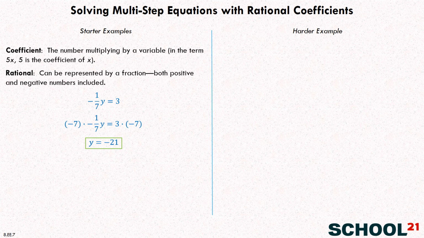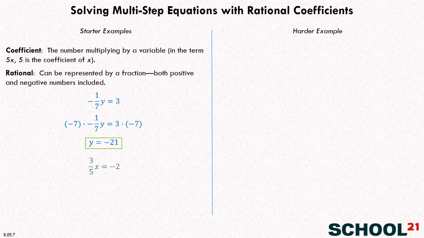Okay? All right, so now let's take a look at a little bit of a harder example. 3/5 x equals -2. Okay? Now there are a couple ways to solve this. I'm going to show you one way that I like first, but then I'll tell you about an even faster way if you like that kind of way. Okay, so the way that I like to think about it is that a fraction is a numerator that's multiplying by our variable and a denominator that's dividing into our variable.